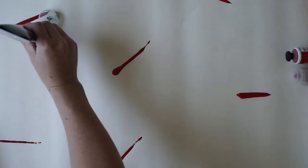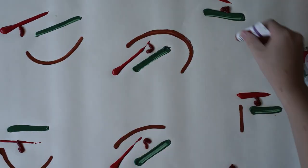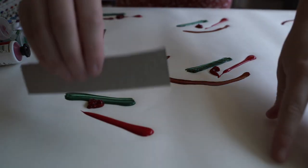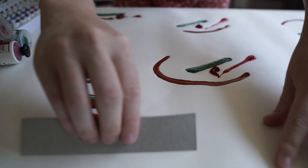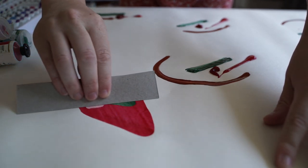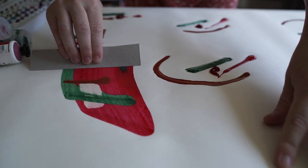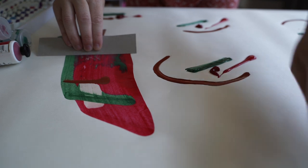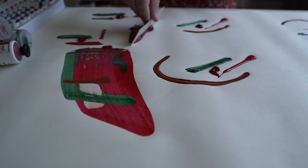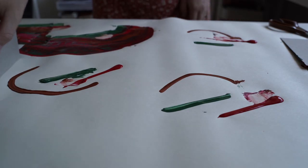So I did a lot more experimenting. The second time I tried this, I actually tried it with Christmas colors, so I thought I'll pick reds and greens and see how it goes. I did a lot of paint scraping for this one, and I thought the first one and the last one that I'm going to show you turned out the best. I actually added a glitter paint into this one, and the glitter paint didn't even go on the page when I scraped it. It left these white patches, so I had to then take all the glitter paint off.